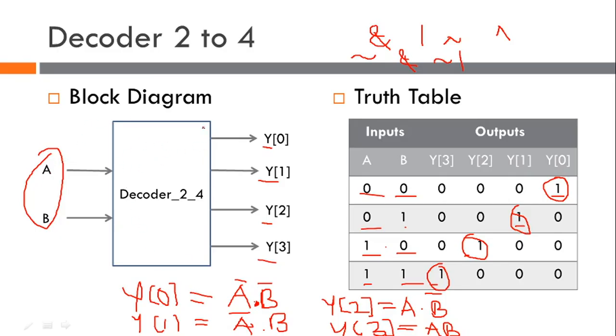So when we are seeing a module, it is nothing but the top level entity, or we can say a black box, where it has the ports, some input ports and some output ports. What is inside it, that we are going to design in that particular module. Just like if you are providing a gift to your friend, what we are doing is opening the box, putting our gift in, and closing the box. So in Verilog also we start with a module, that means we open the box, we design it, that means we put our gift, and at the end we have to close that box, that means we have to use endmodule.